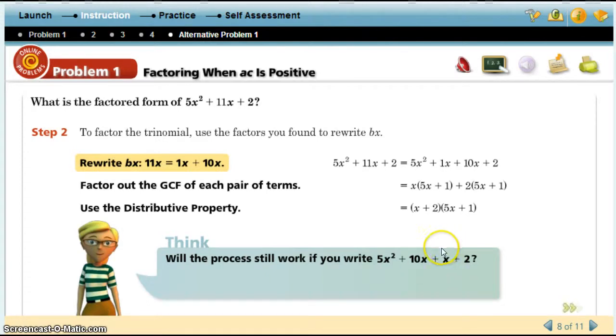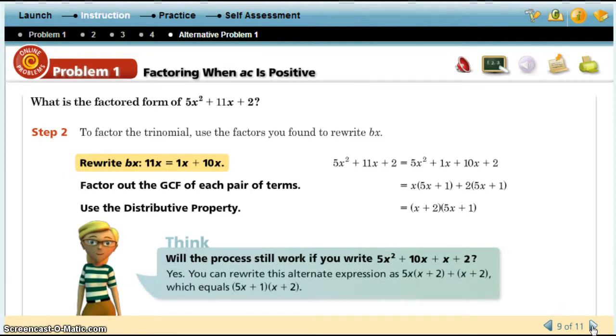Now the question that a lot of people have is, well, what do I do here? The x and the 2 have nothing in common. Well, any number or variable will have something in common, and that will be 1. Anything can be multiplied by 1 and remain the same. So their GCF, because there's not one, in a sense, is 1. So it doesn't matter if you switch those two terms or not.